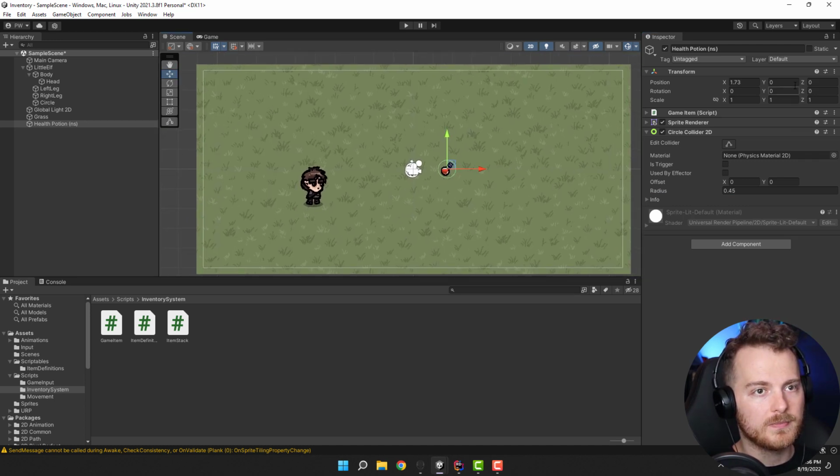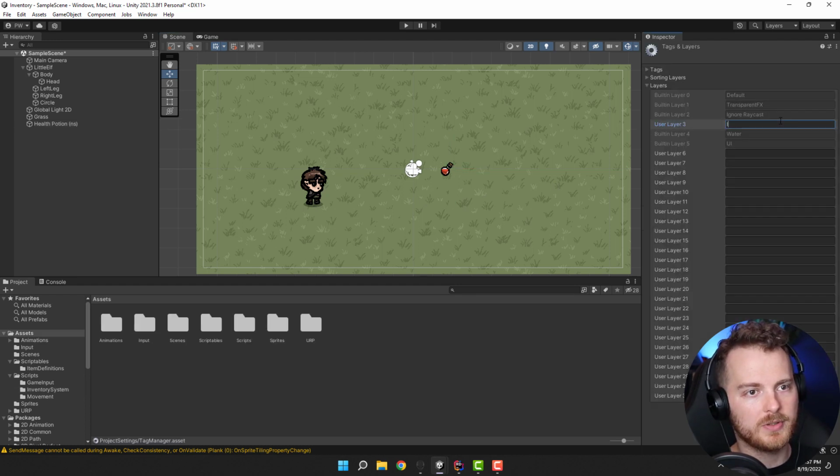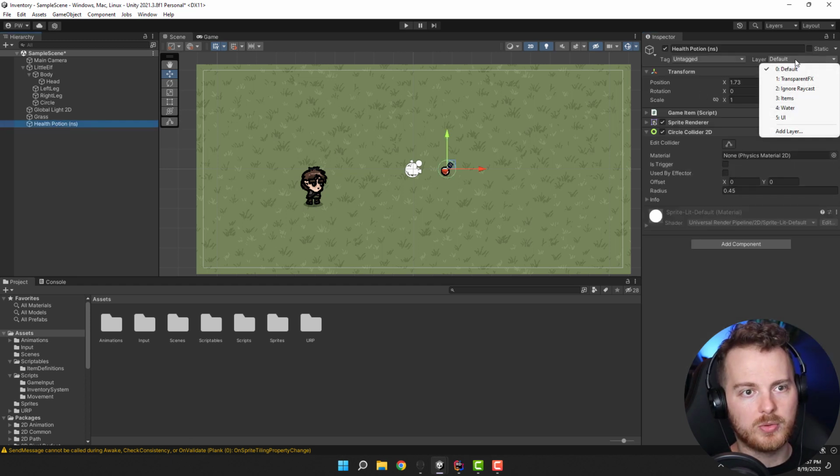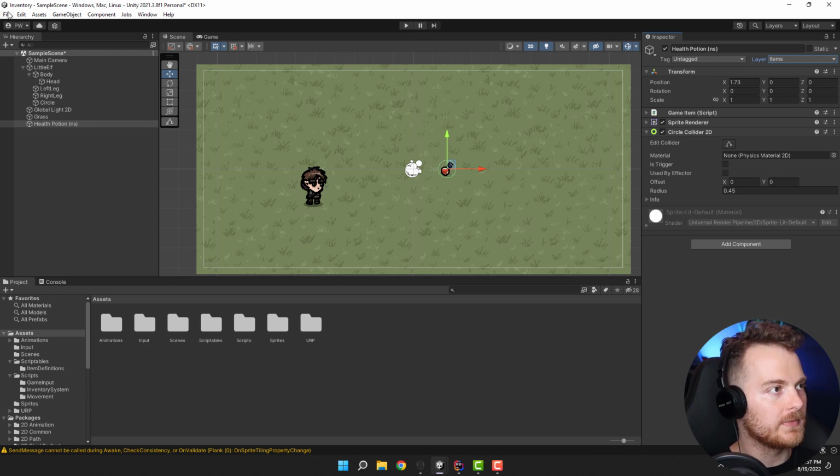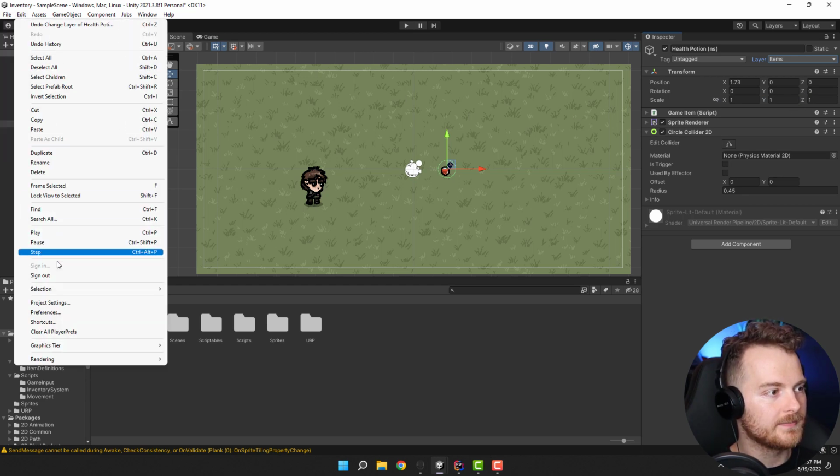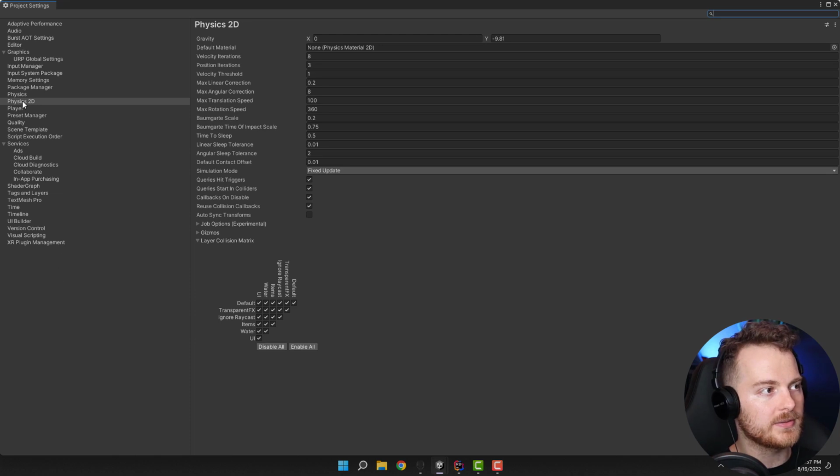And now in our layers, let's create a layer called items. And let's make sure that our health potion or our game item is in that layer. This will be very important because now we'll go to the edit, project settings, and then in the physics 2D section, we want to disable interaction between the items themselves.